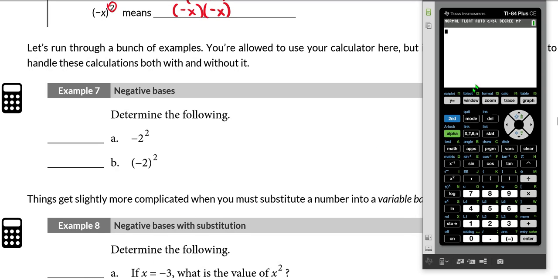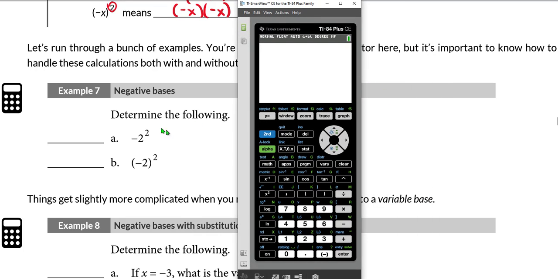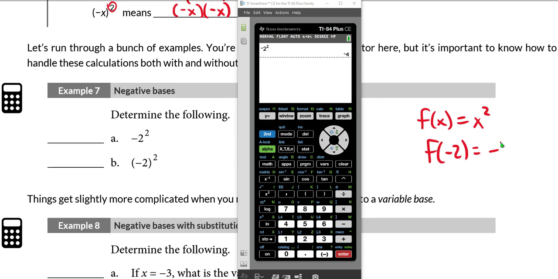So I'm going to bring my calculator up. Here's one of the most common mistakes that students will make in the calculator. I'm actually going to hold off on example 7 for a moment. Let's say you see a very simple function question where f of x equals x squared, just a typical quadratic, parabolic equation, and then they say, what is f of negative 2? What everybody does is they go right into the calculator and they do negative 2 squared, and without even thinking about it, they get negative 4 and they write down, okay, this equals negative 4.